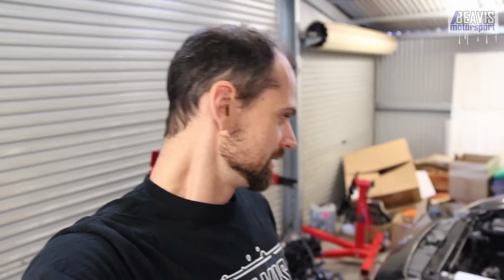Relatively low Ks for the car, and I mean this thing had 150 odd thousand kilometers on it, so that new engine is going to complement it perfectly. And at the end, hopefully you'll have a good, normal, healthy, happy running RX-8 again. So anyway, time to get it installed.